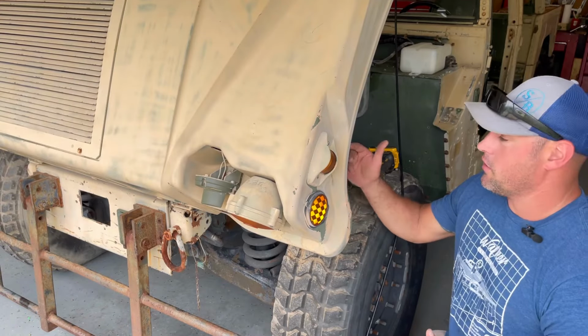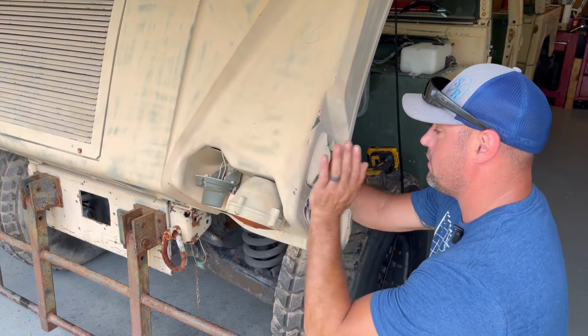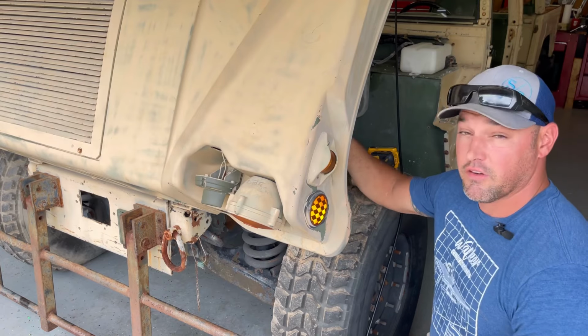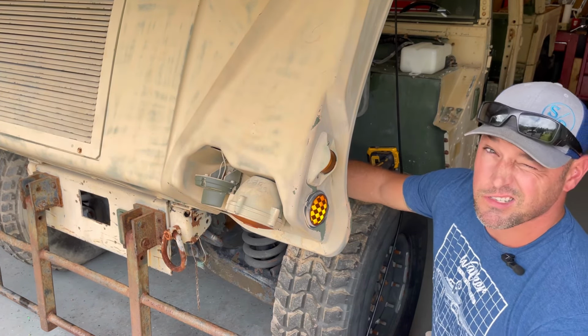So next, we're going to go ahead and get off all the turn signals, the infrared IR light, the side marker lights, the reflectors. We'll go ahead and work on the hood and get all that disconnected, and the headlight ring bezels as well. Let's go.